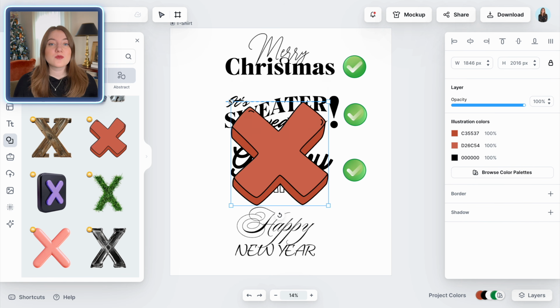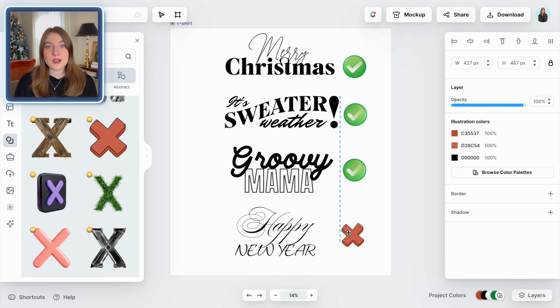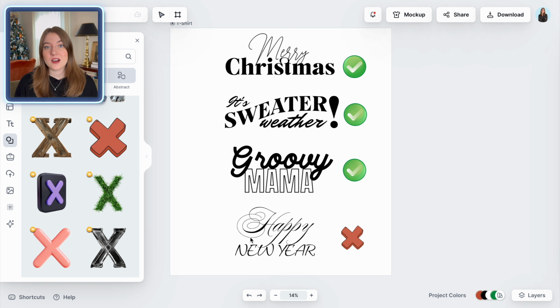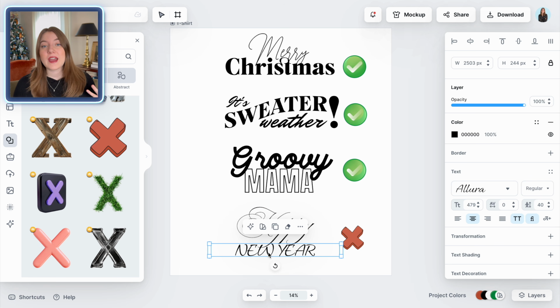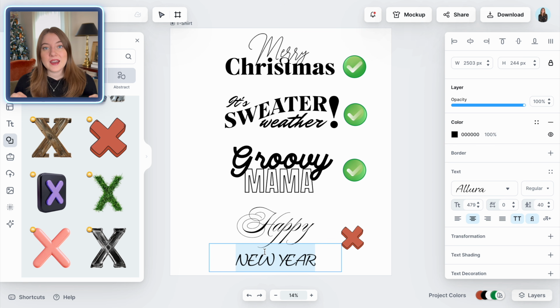So anytime you want to use more than one font in your design, I highly recommend using two fonts that are highly contrasted and not really venturing outside of more than two fonts, especially if you don't have a lot of design experience. The more and more layers you add, the more messy your designs can start looking, and that's going to lead to less sales. So the simpler you can keep it, the better. But if you want to mix and match some fonts, really make sure there is some high contrast between those, and that is going to instantly elevate your designs and make them look more professional.